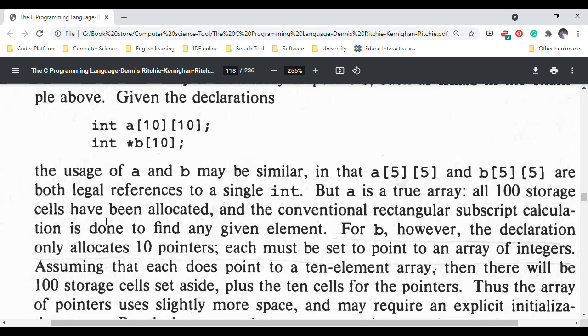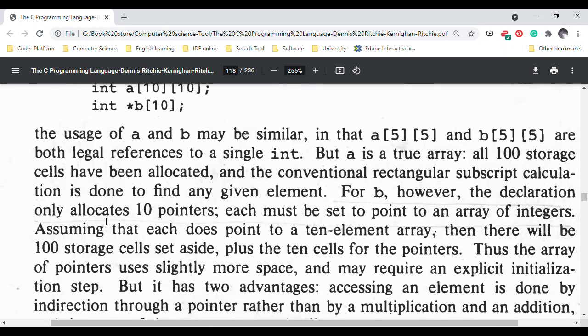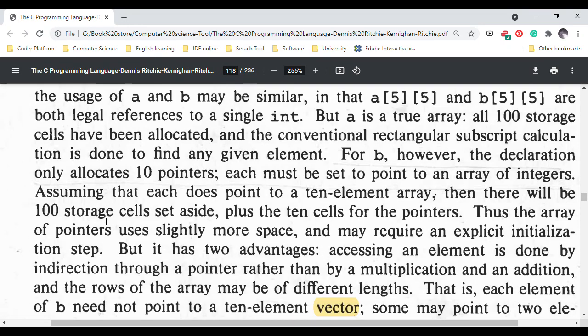The usage of a and b may be similar in that a[5][5] and b[5][5] are both legal references to a single int, but a is a true array. All 100 storage cells have been allocated, and the conventional rectangular subscript calculation is done to find any given element.